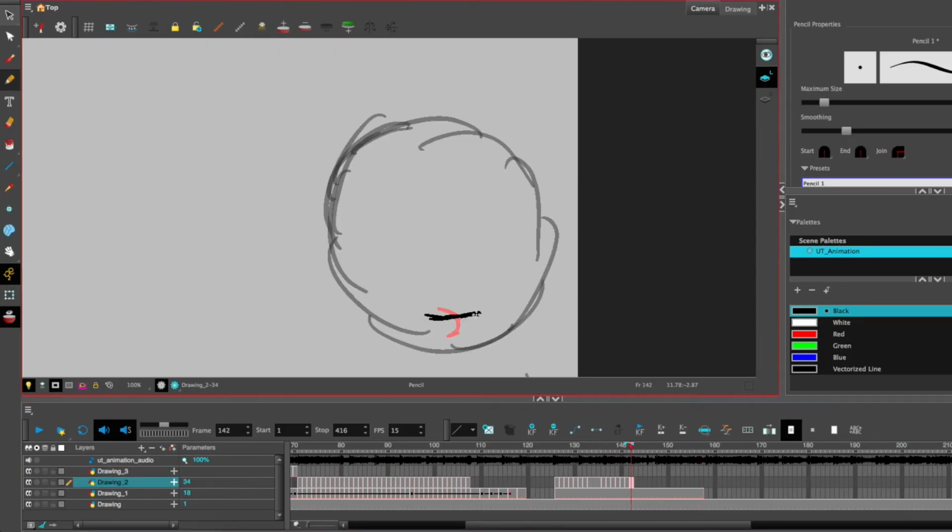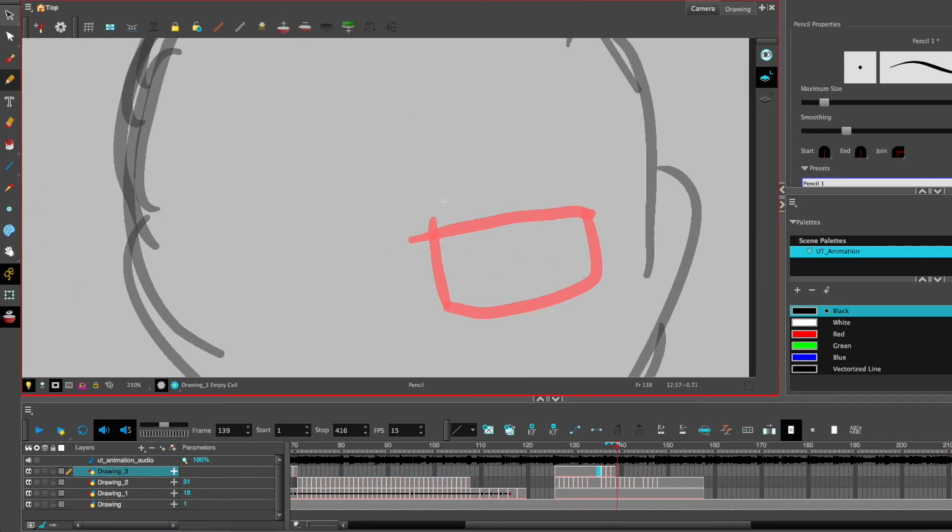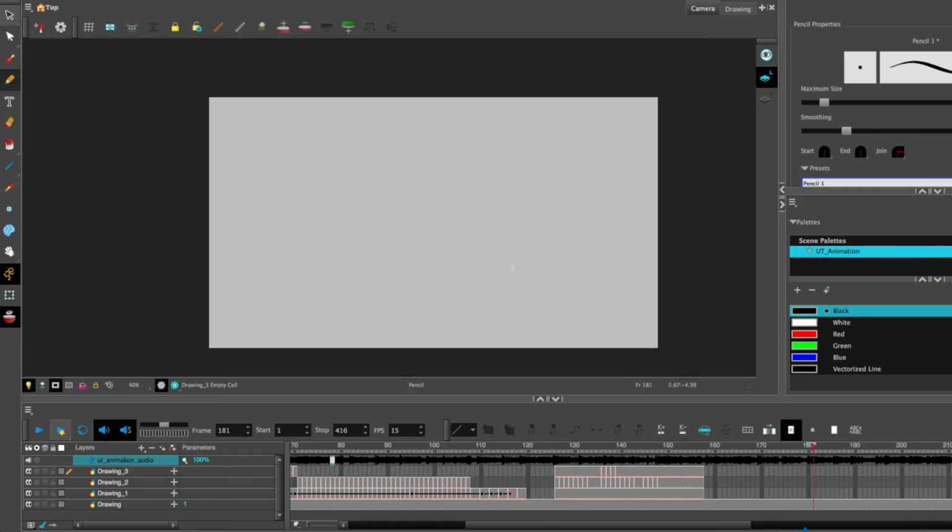As you can see, the vector one was, while poorly done, smooth and fluent. The frame by frame was much more choppy, but even as a work in progress, had overall better anatomy.